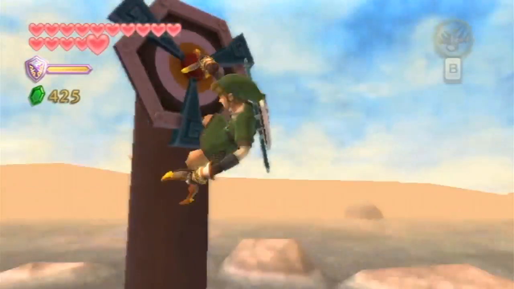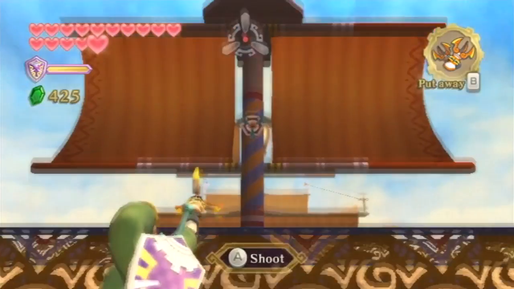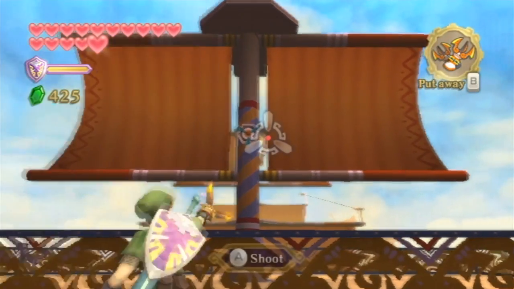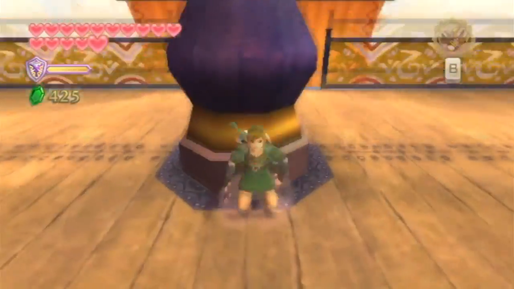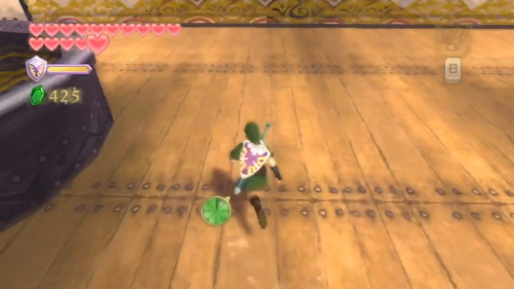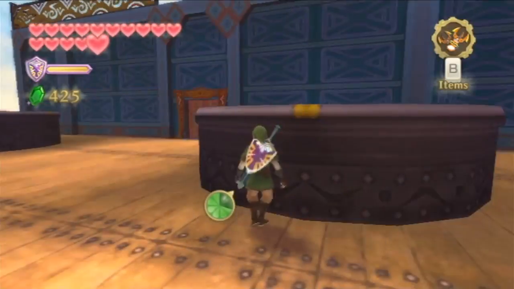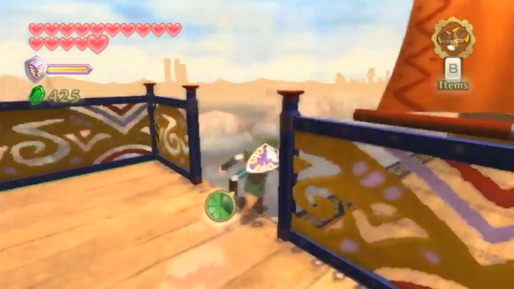Alright, let's get back up here. Let's drop down. And... oh, wait. Yeah, I need the claw shot back over here. Oh, wait. There we go. Alright, we did it. We have succeeded in what we were supposed to do. We can get down here. And we still can't do anything about that locked door that's up there. So we're going to have to pass on that right now.